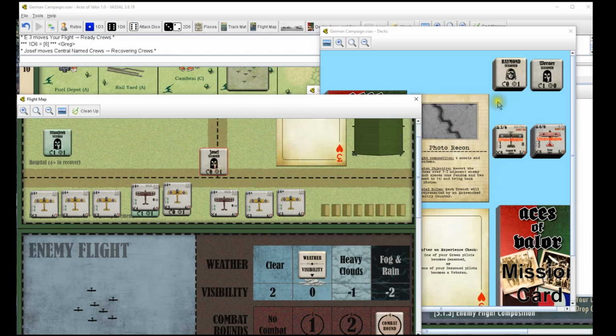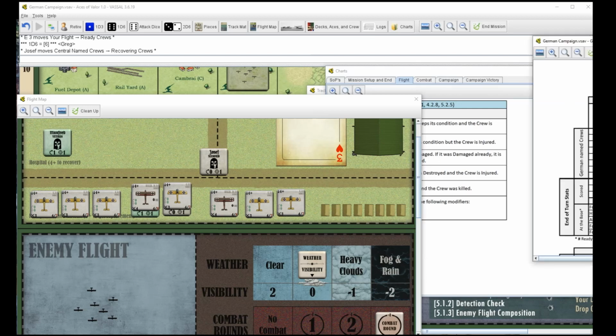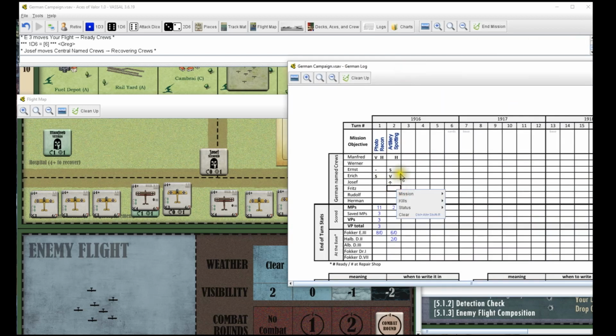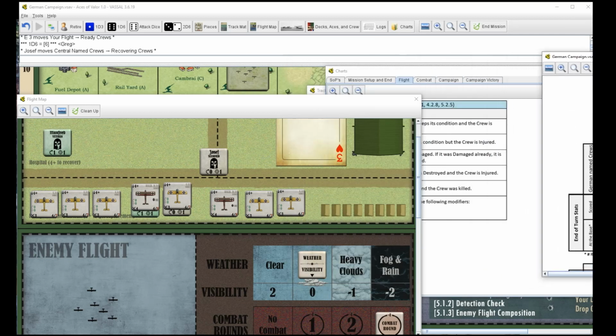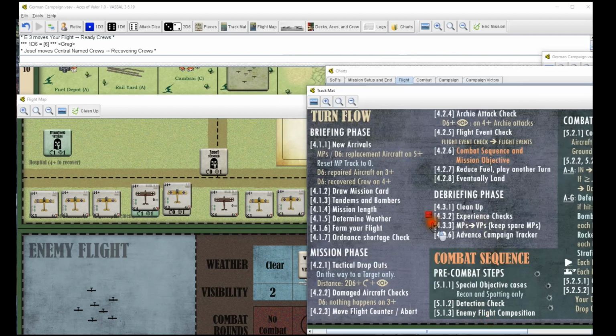And our seasoned is going to be Yosef joining us. Yosef is going to get upgraded. So we now have 4 experienced guys. We did not lose any aircraft. We got 2 points in there. We go to MPs to VPs next.